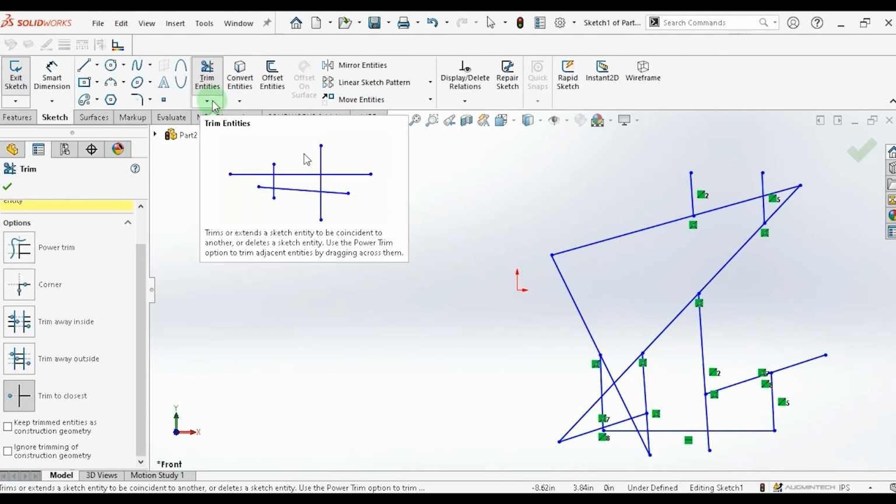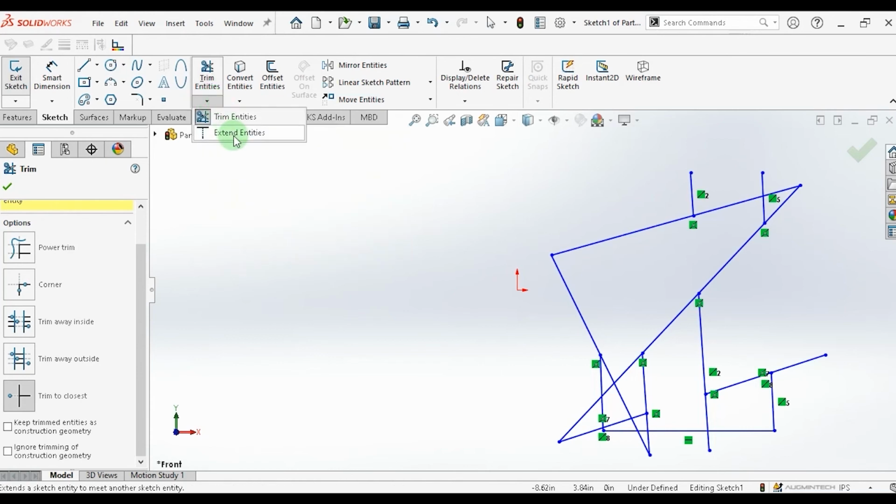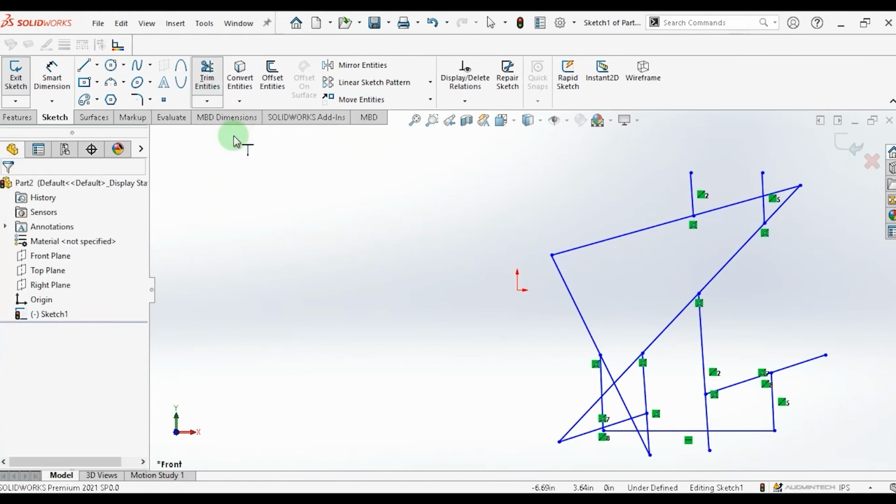Now I will just go to trim entities and select extend entities. In the extend entities, you can see the extended line with the cursor appears. So if I want to extend this line, then you can see whenever I hover this line, the extended line appears. If I want to create that line, then I can just click at this line.